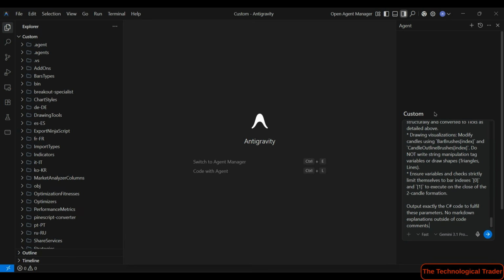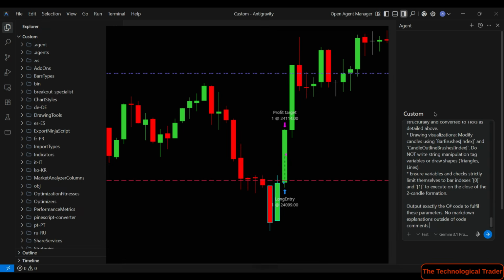So what exactly does this strategy do? This strategy is called aggressive reversal. It is designed to capitalize on liquidity sweeps and fakeouts around major daily structural levels. Specifically, it looks at the previous day's high and low and waits for a specific two-candle pattern to form. First, we need a strong breakout candle that pushes completely past the prior day's high or low with significant momentum, which we filter using the average true range.